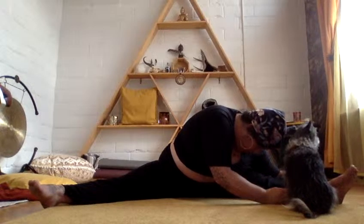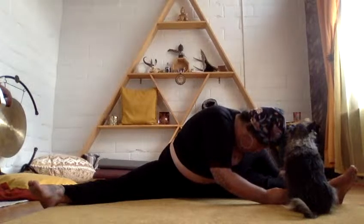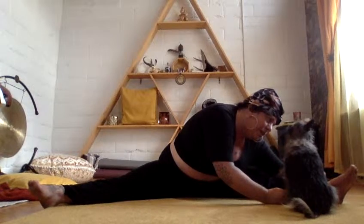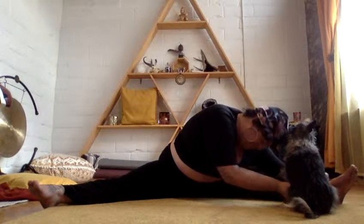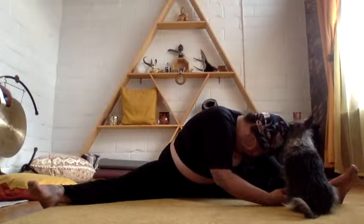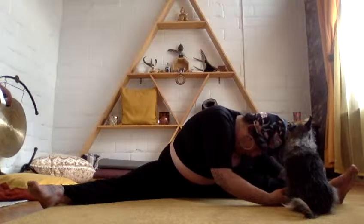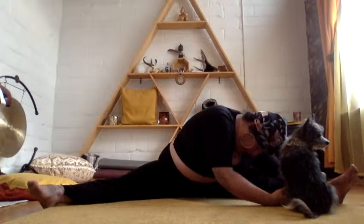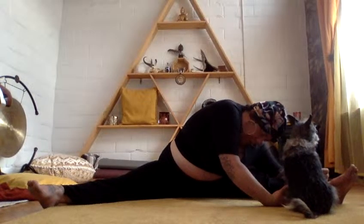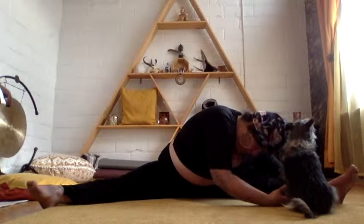Soften your feet. Soften your breath. Soften your whole body. Three more breaths to the left side, softening our stomach. Softening the part of digestion that helps us to fully eliminate.